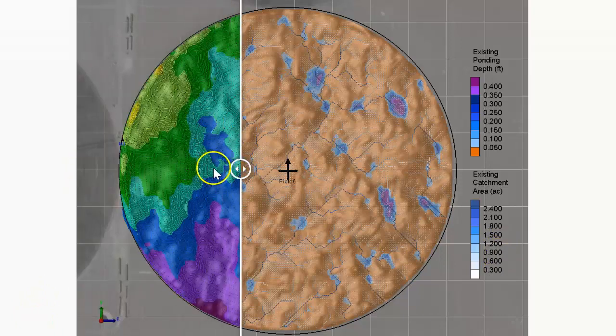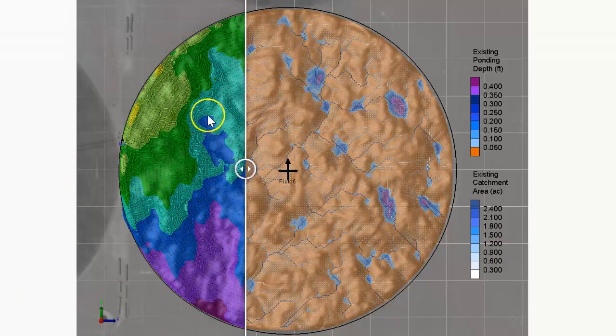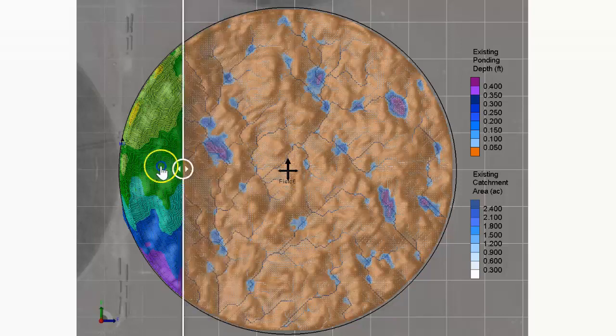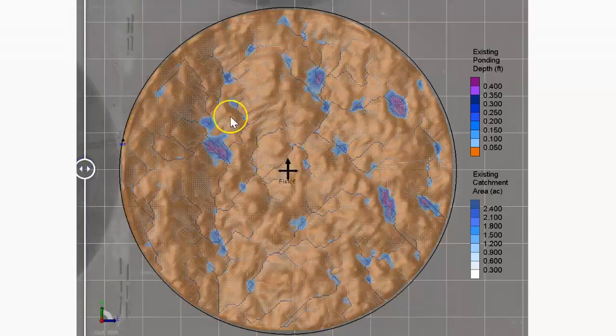So as you can see, this area here is a depression, and that's represented there. There's probably only 5 or 10% of the field that's got depressions in it, but that causes problems for the whole field in terms of getting on the field to do operations when you want to do it, as well as drowning those areas out.